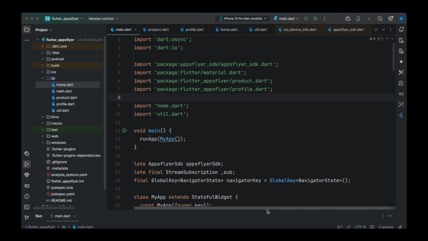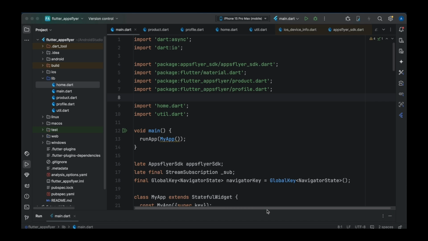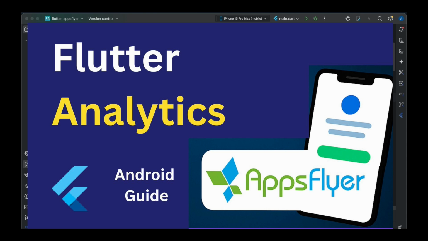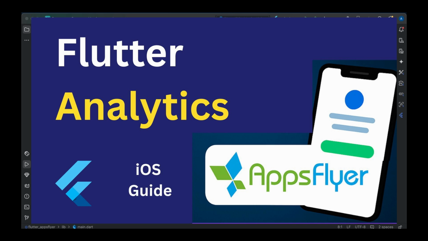Please get started from the first tutorial, where we discussed what AppsFlyer is, why we are getting started with this particular tool, and what things we are going to address in this series. We have covered analytics, how to fetch the reports and how to process them, and later we entered into deep linking and how we configured it for Android and iOS. Here is a video where we clearly explained how the Android configuration is done, and in this particular tutorial we have seen how the iOS configuration is done.